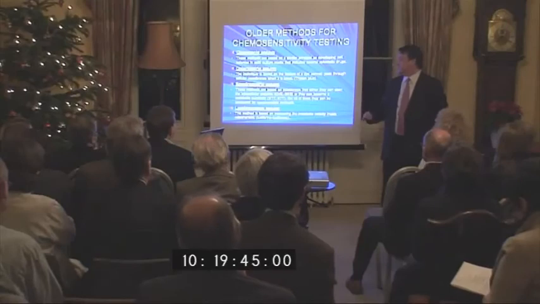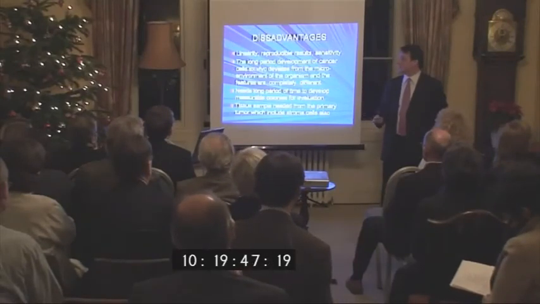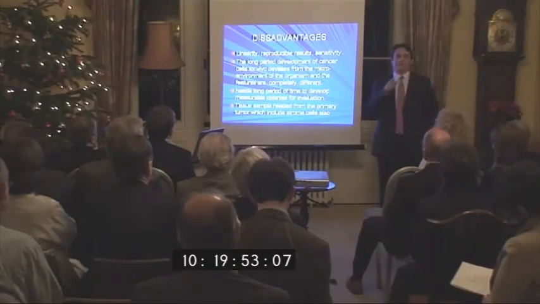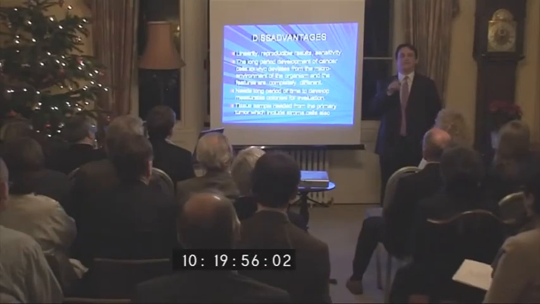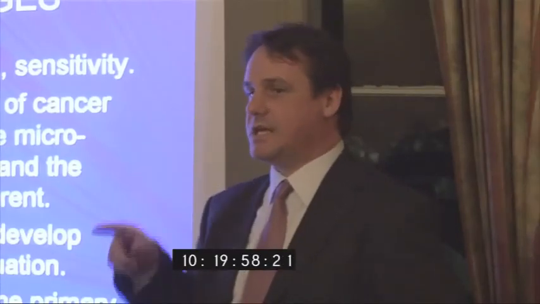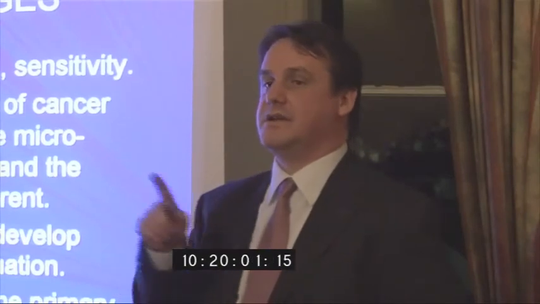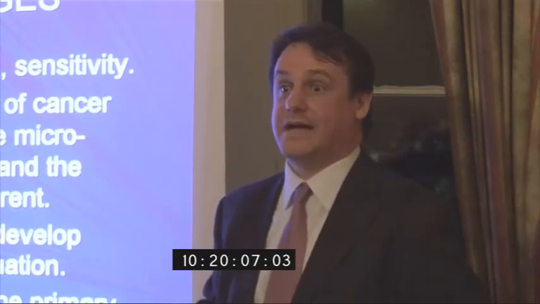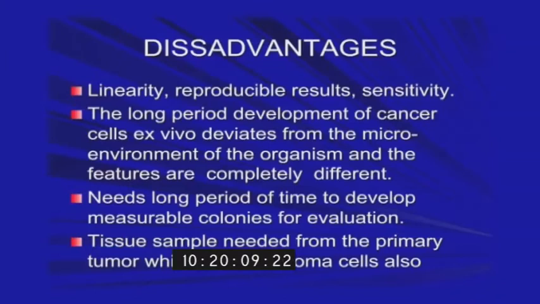What are the disadvantages of all those assays? They are not linear, which means that the number of cells and the signal or the measurement is not linear, which means that if we have an increase or decrease of the signal, it does not necessarily mean that you have a change in the number of viable cells. Few of them provide reproducible results. For example, MTT has a big standard deviation, very popular in journals. But if you look at the raw data, you would be surprised about the deviation of the results.